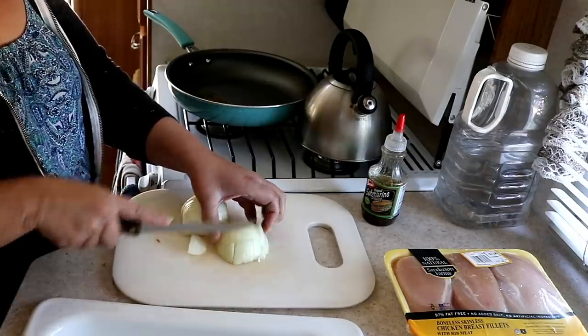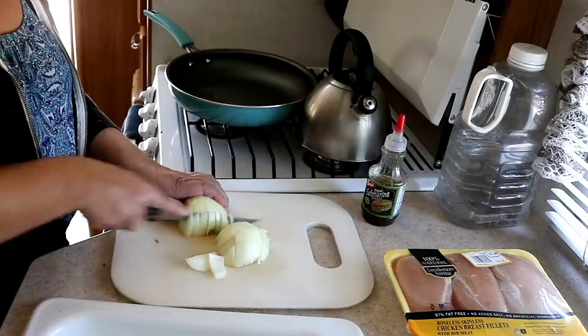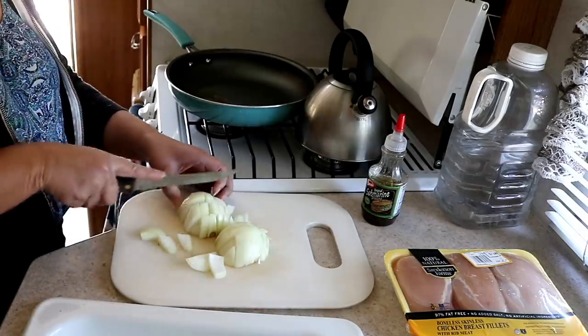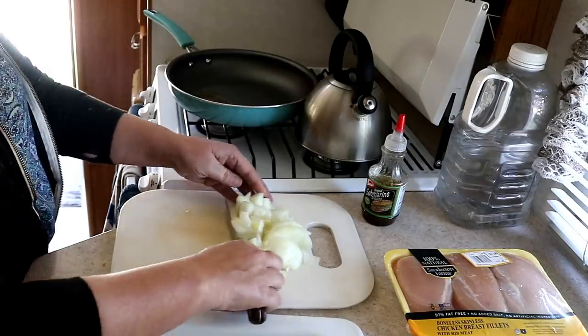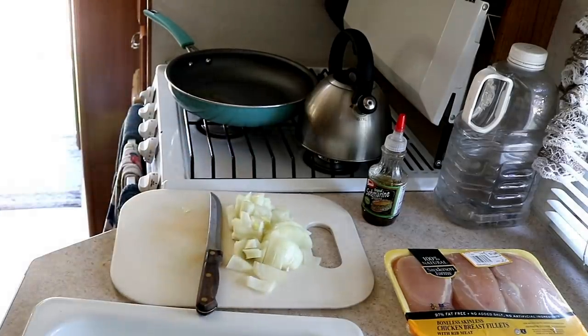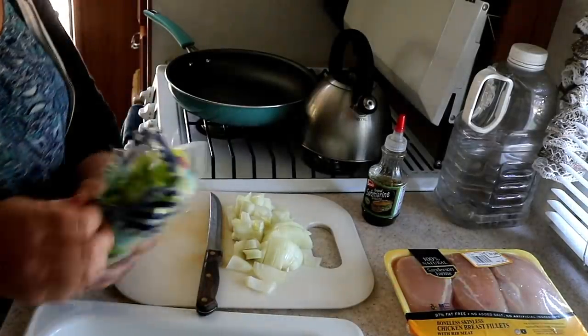I'm gonna leave these onions kind of chunky. I don't know why, just because I want to. And I can. And I think I'll go ahead and put some celery in there.